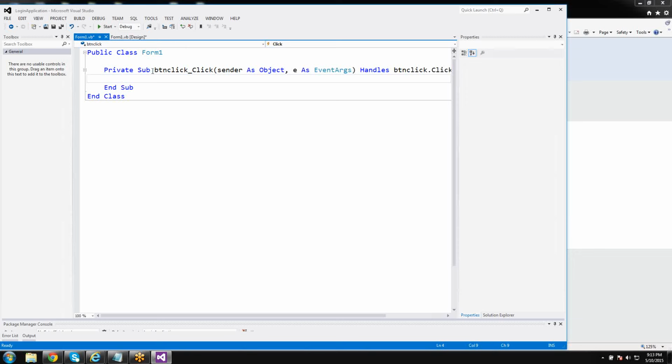BTN click is the name of the button, and the click event has been opened. It handles the click event of this button. I'm declaring two variables here, because whatever value you enter in the text box, I want to store in a variable. So I'm declaring Dim.